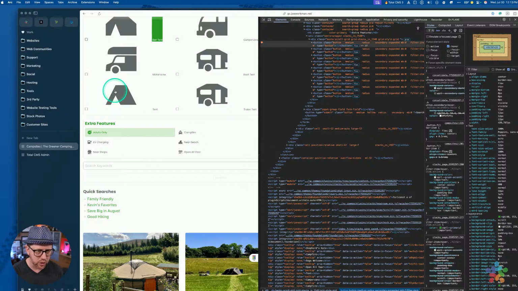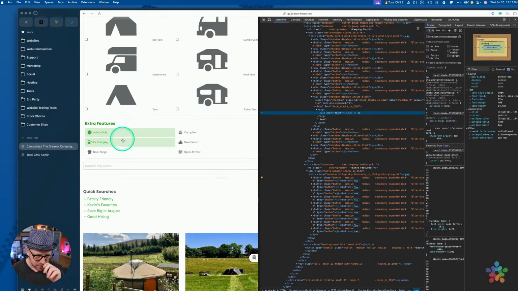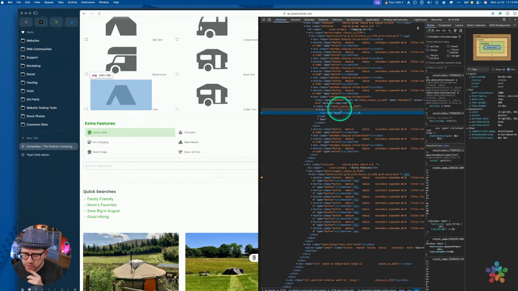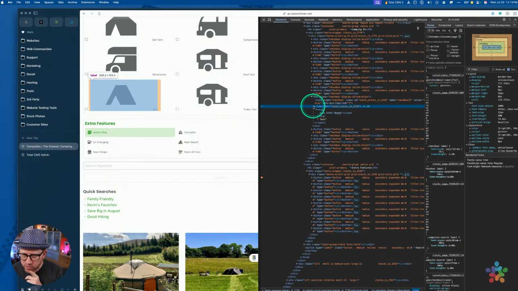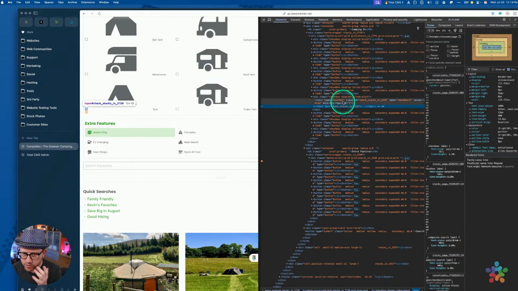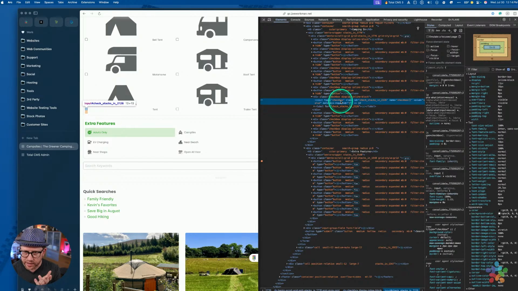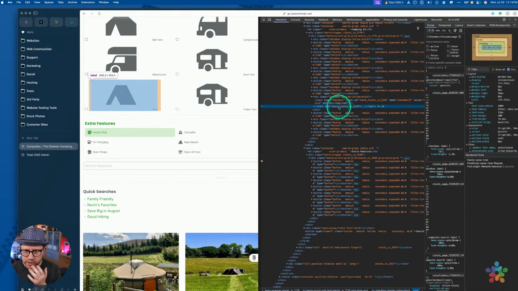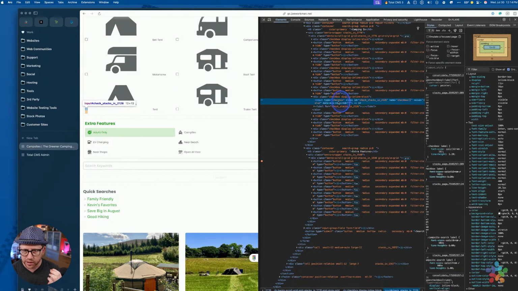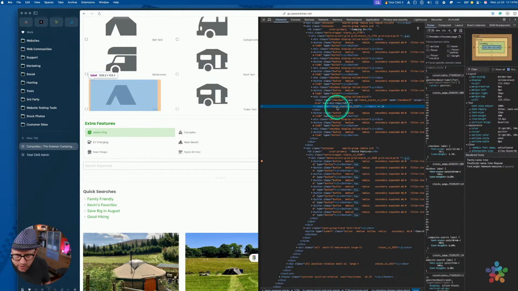That is a great question. Because the label itself doesn't have a class. Okay. But I can have a class on the checkbox, and we can easily target a label that's next to the class. All right, so we're going to do that.